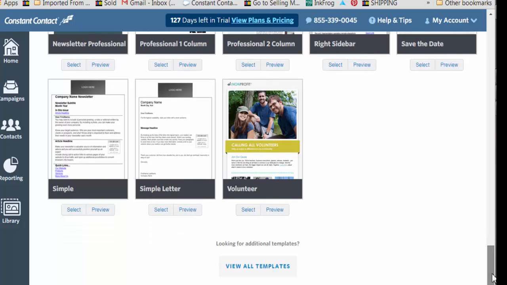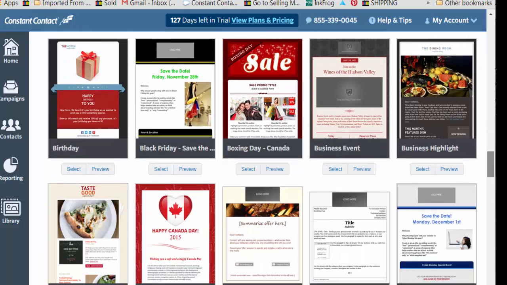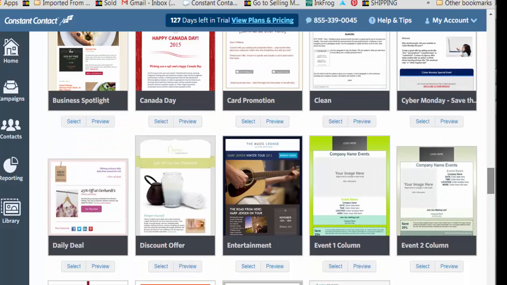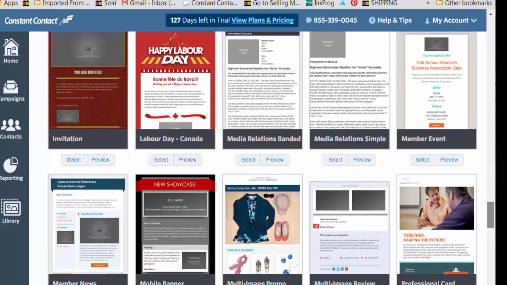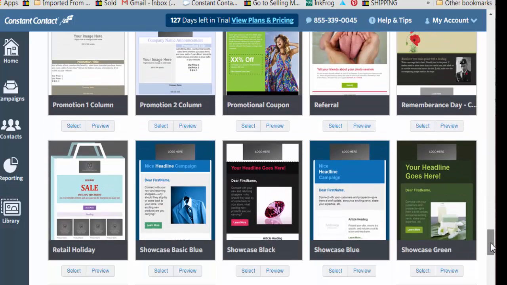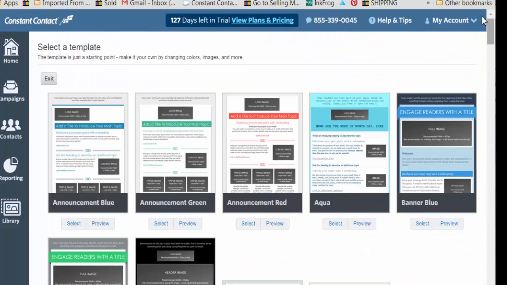templates. And you can click on view all templates because there are even more. The list goes on. For different holidays, they've made it so easy for us to send out announcements for all the holidays from all over the world. As you can see, there are all different occasions, colors, and events. So let's just get back up to the top, and the other thing is you can preview any of them before you get started. So let's start with this one, and we're just going to click select.